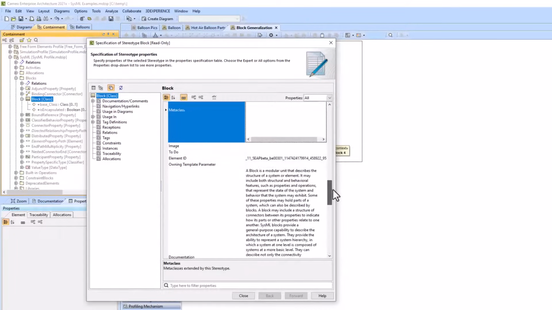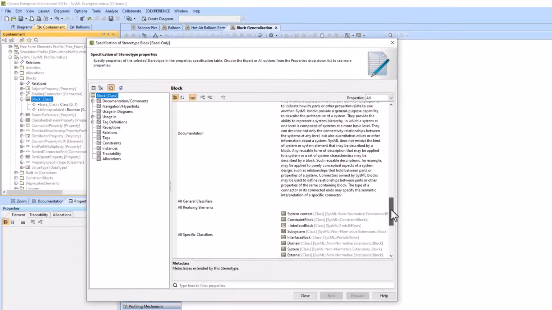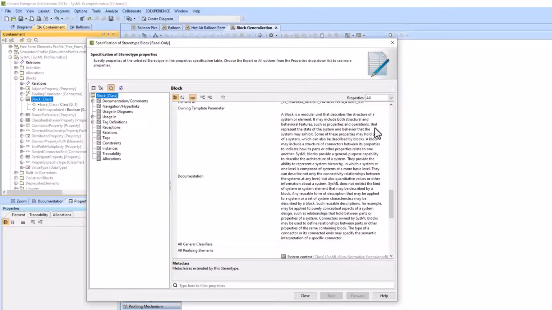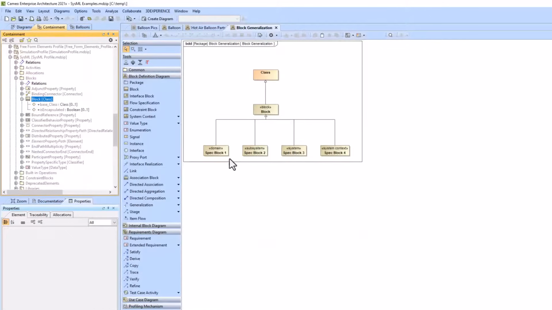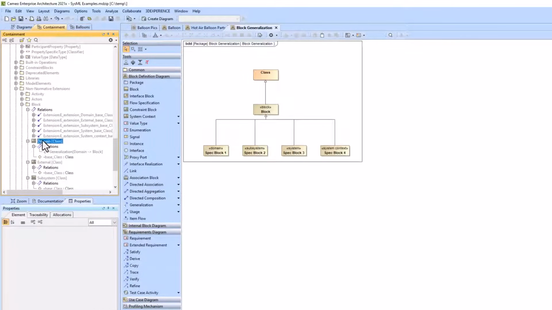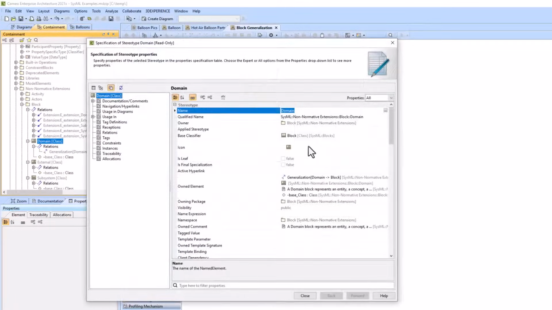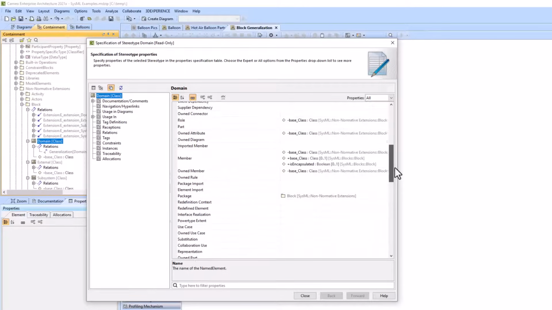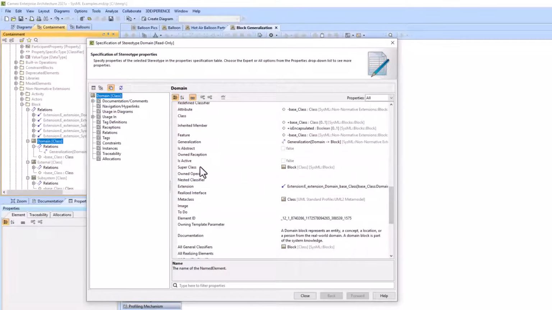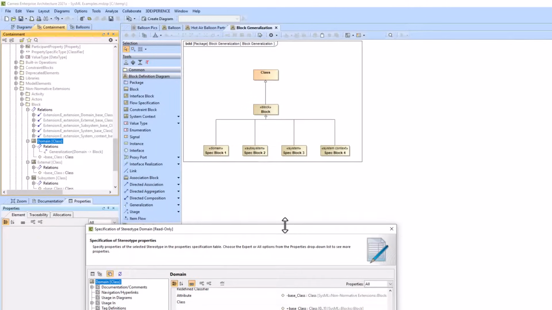And then also you can see the documentation for the block itself, which explains what the block is in great detail. So that can be really helpful when you're looking at other blocks. You can actually use the SysML profile to understand how everything is put together. So for example, we're learning that the superclass is a type of block. So domain is a type of block. That's what it's saying there. It has that generalization relationship from domain to block, which makes block the superclass. And then the meta class is a type of class, which is this. So it's 2 hops away.